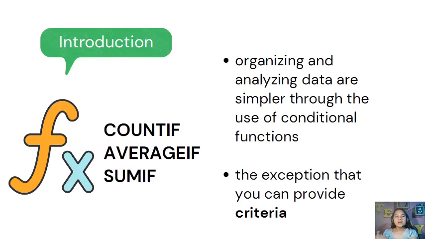Right? So these are the common functions, but we have a lot of functions in Excel, and it's free. What do you think is the difference between COUNTIF, AVERAGEIF, and SUMIF? Yes, you heard that right. The difference is that you can set criteria or a criterion on the functions with IF. We are going to have the demonstration later.